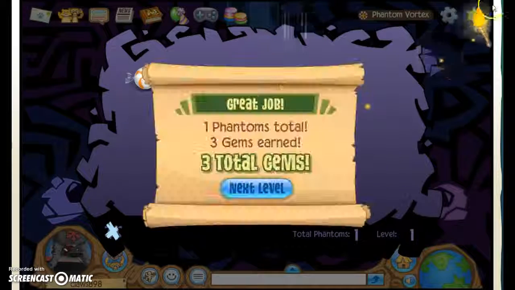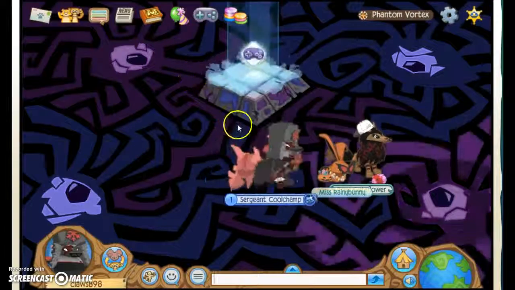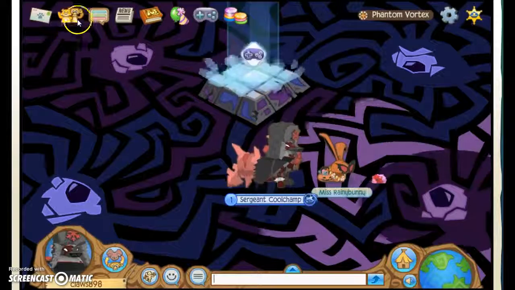push it towards the light, and you kill it. Not really kill it, I don't know what it does, but it sends it back to where it came from. And if you get to level 5, you get a Phantom Archer.